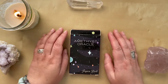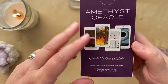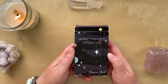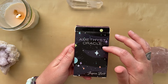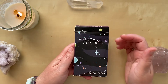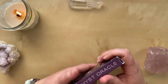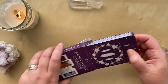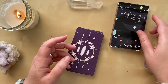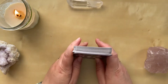So this is the Amethyst Oracle — this is by Jessica. She is the Cracked Amethyst on Instagram. I was really lucky to end up with one of the final decks of this series. When I found her I'm not sure how it showed up in my Instagram feed — it's been several years ago — there were just a few of these Oracle decks left, and the tarot decks have also been discontinued. I would love to get my hands on a tarot deck, but that just hasn't been in the cards for me.